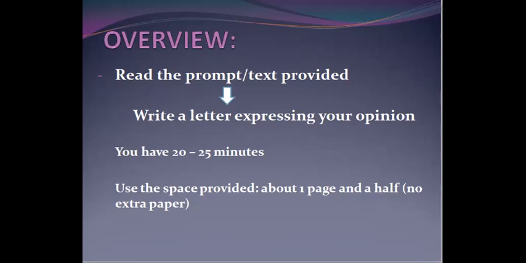And you have about a page and a half to write on. There's no word limit, but they want you to have the organization, the content, and so on. So do try to use all that space. And if your handwriting is too big, make sure to change that so you can fit everything in, because CELBAN doesn't give you extra paper.